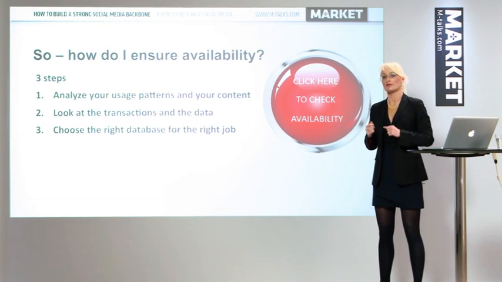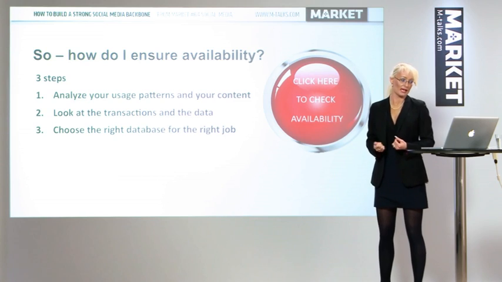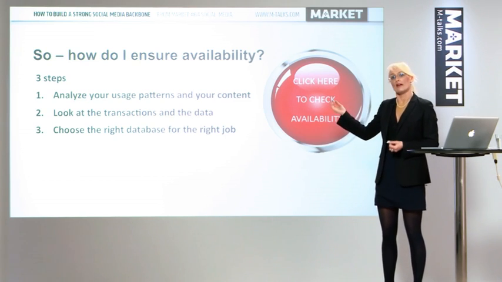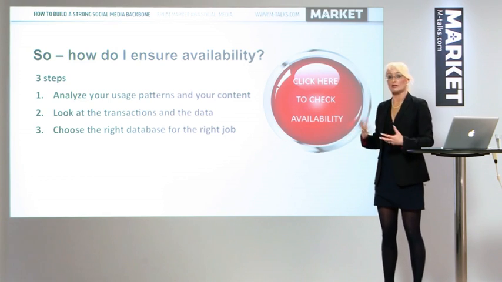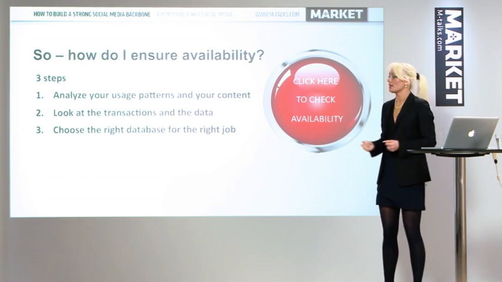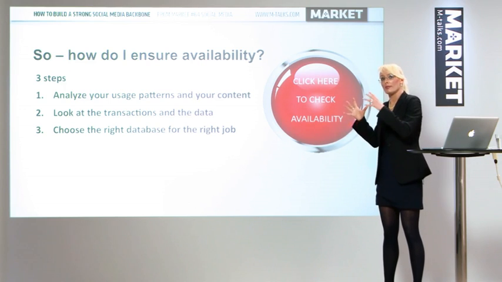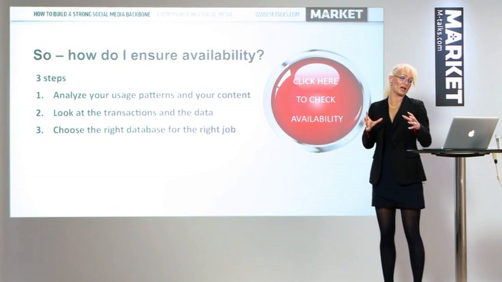It's very important to analyze your usage patterns. What do the users go to your social media network or your website to do? What kind of services, what kind of engagement do they have? What kind of content do you have on your website or your social media network? Is it video? Is it pictures? Is it more text? Do they download something? Have a look at that. Compare your content with your use patterns.